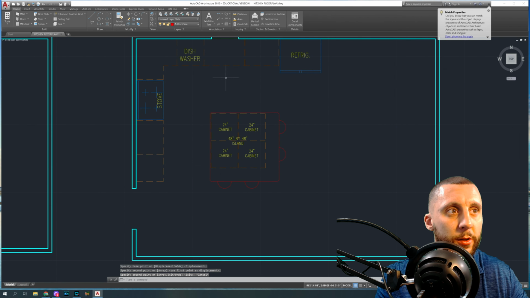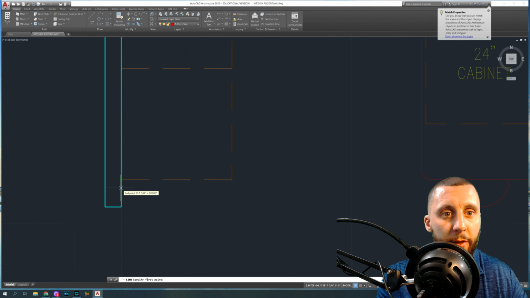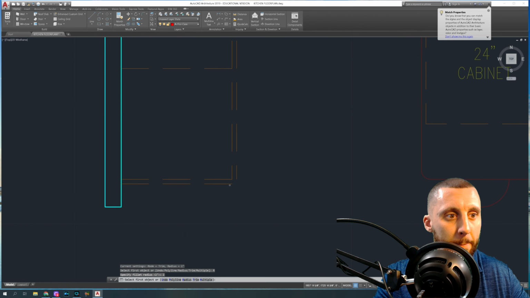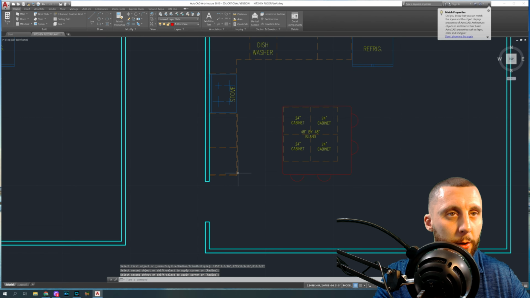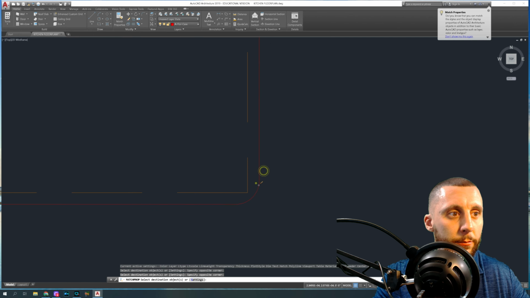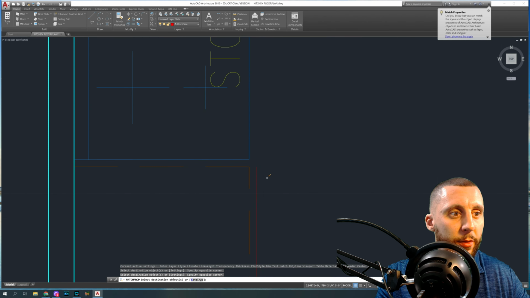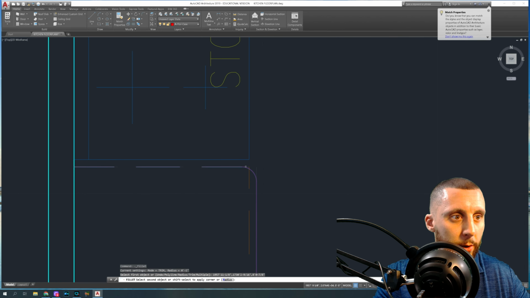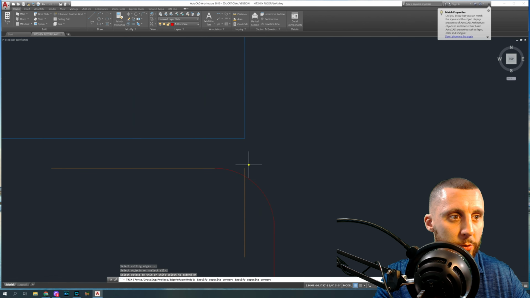Now we're going to do the same thing with the countertop around the outside here. If you want, you could start with a... Yeah, see, that doesn't work in this software anymore. All right, so we'll have to do offset 1 on all these lines. And we'll do the same thing that we did before. Fillet radius 2. Okay, if we want, we can do match properties from the red. All right, we get something like that. This one is actually going to curve right there. Okay, and then you're going to trim this one off.